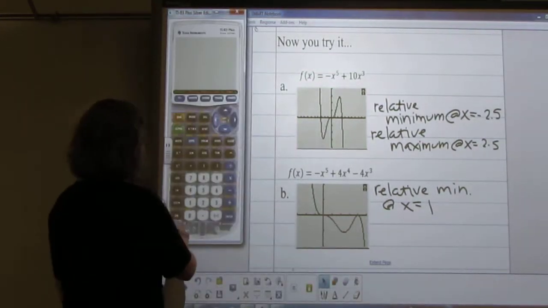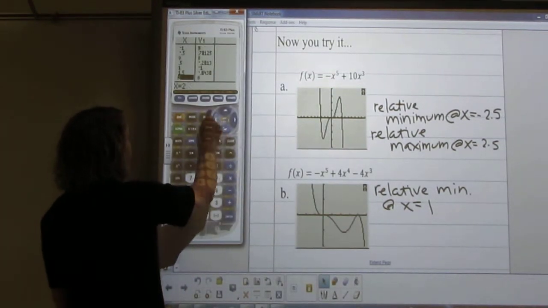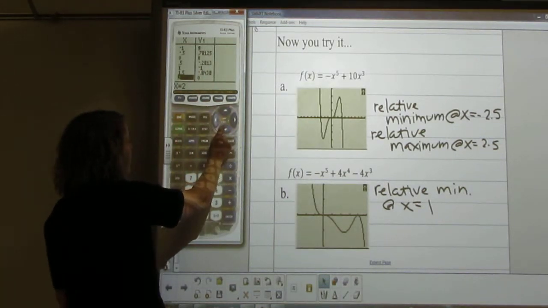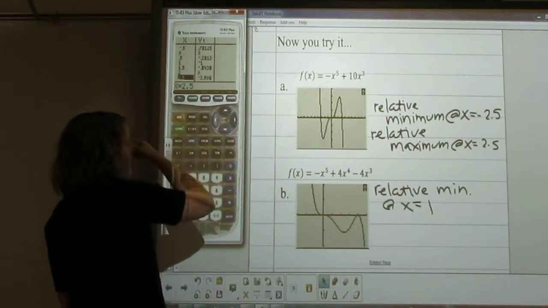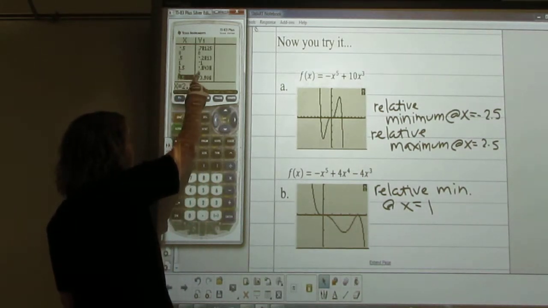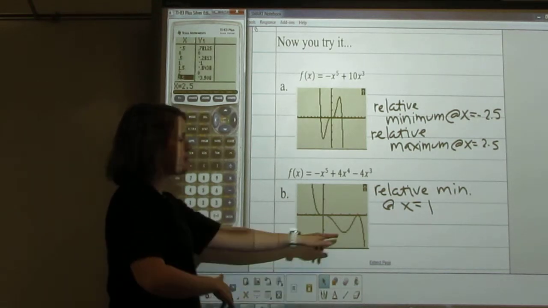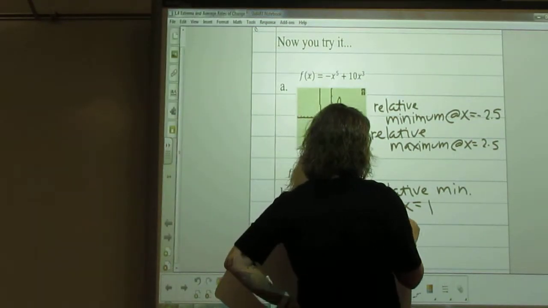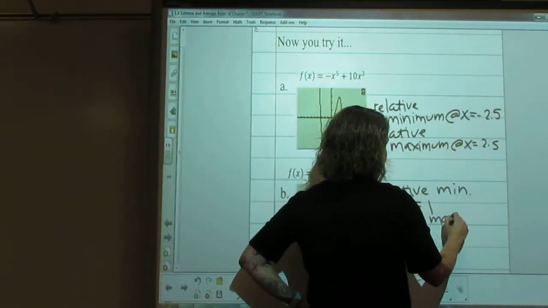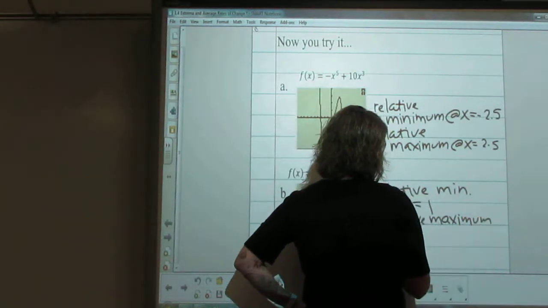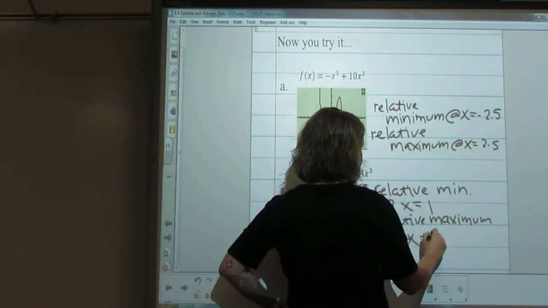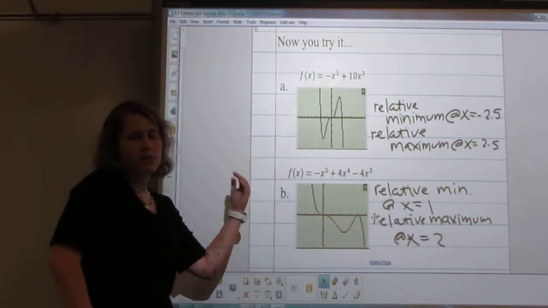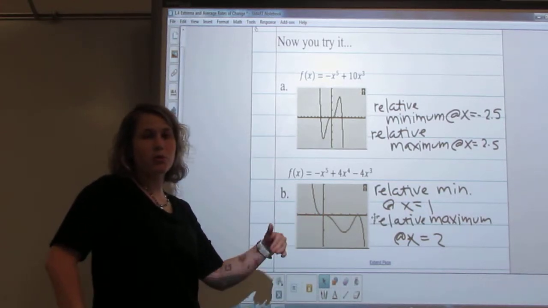All right, so then we go back here. We keep going, and it's getting bigger here. From negative 1 to negative 0.8, that's getting bigger. Then it goes to 0, so that's still getting bigger. But then at x equals 2 and y equals 0, that's the highest point right here. So we can say there's a relative maximum at x equals 2. That's basically how you do those kinds of problems when you're just estimating.